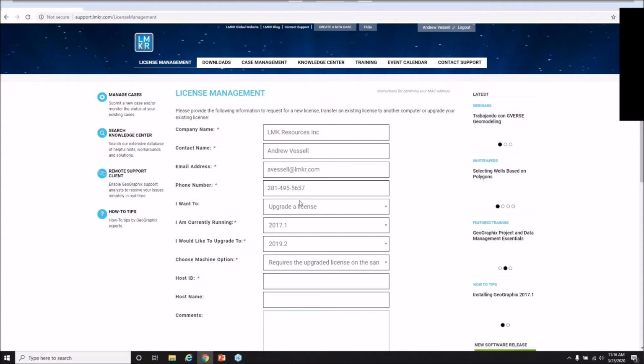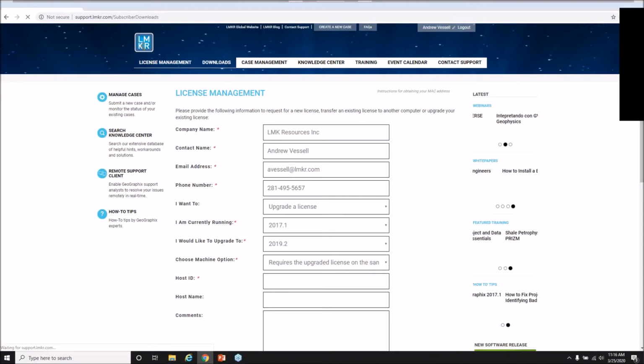Sometimes in support, we'll get the question, hey, I need a new license file. Where do I go do that? You can manage it through here. You can also email the licensing team or your sales rep in those cases as well to have them either help you expedite the process or get the process started. So yeah, that's your license management. That's primarily what it's being used there for, upgrading to a new version or transferring to a new machine.